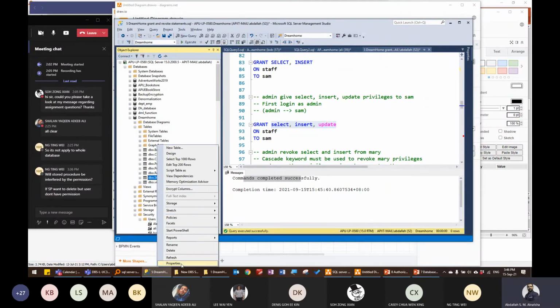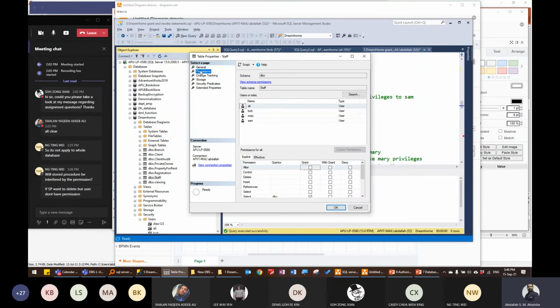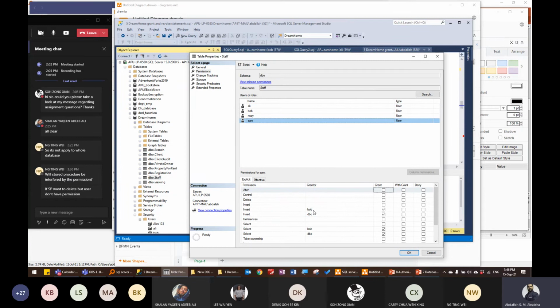So let's check this one once again. Properties, now when I go for permissions, if I go for Sam, now Sam is taking the permission from whom? From Bob and DBO, from Bob and DBO.